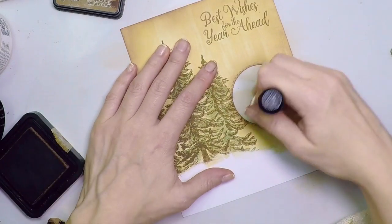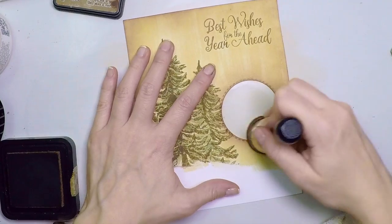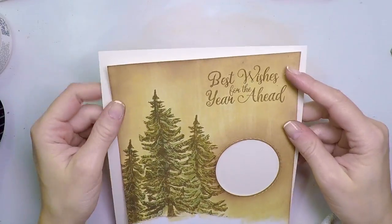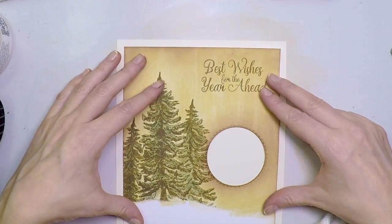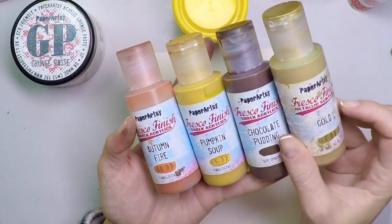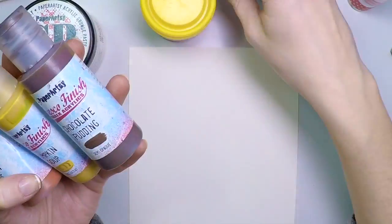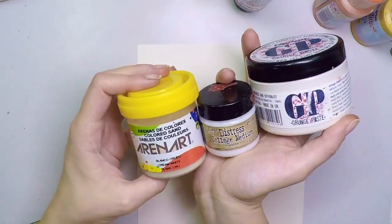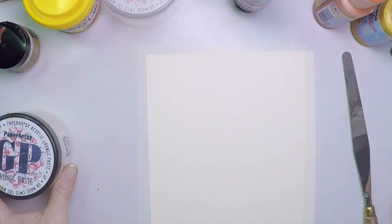The ink I'll add on the window I'm trying to make bigger, because I know I'm going to cover it with the rust paste — you won't see a lot afterwards, but it will be there. So now I'm testing it with the card base and I'll work on the card base. I'm going to create my rust paste with these fresco paints: chocolate pudding, Autumn on Fire, pumpkin soup, and finally gold. To add texture I'm going to select Grunge Paste, Distress Collage Medium, and sand from R&Art.